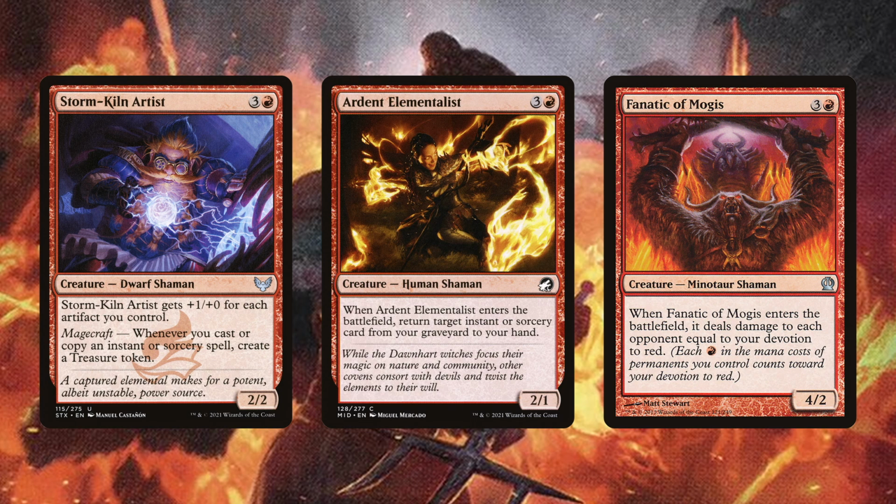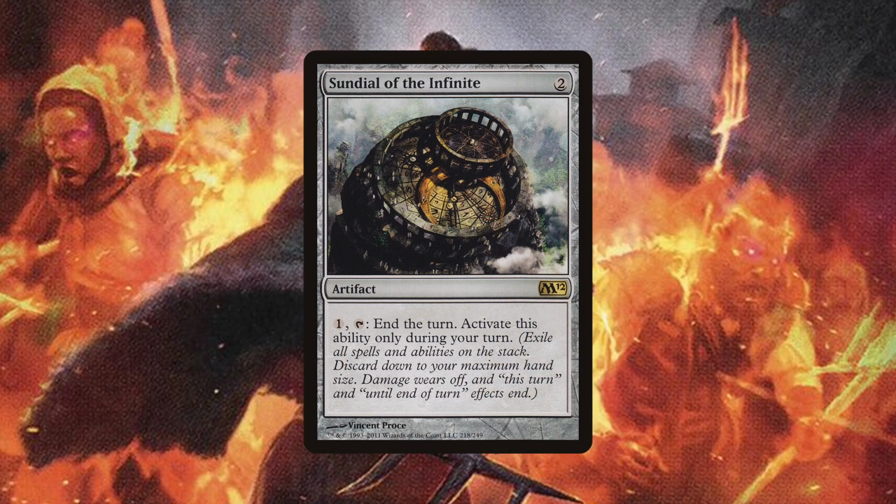Our last utility piece is Sundial of the Infinite, a 2-mana artifact that lets us end the turn, provided it is our turn. This card serves one simple function, to let us keep what we clone by activating it on the end step when the exile trigger goes on the stack. If we have this out and have just finished combat with 4 to 5 Inferno Titans, Ancient Copper Dragons, or Terror of the Peaks on the battlefield, our opponents will be in big trouble if they don't wipe the board before our next turn. And that covers our utility cards.